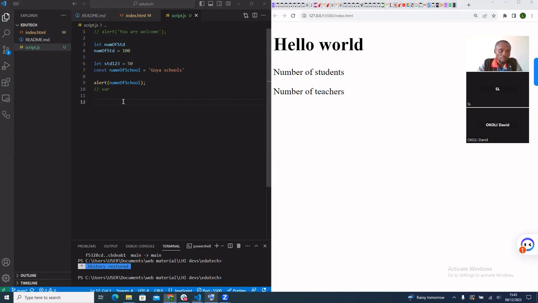Number comprises integer, negative, positive, and 0. They are all classified under the same category. Like what we did, number of students, we assigned a number to it.